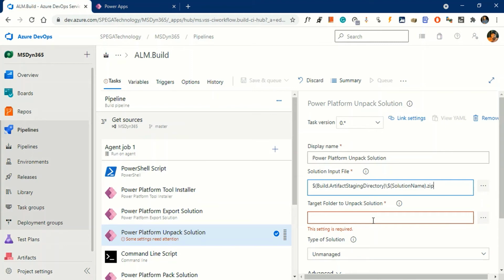Let's give the directory to unpack our exported solution.